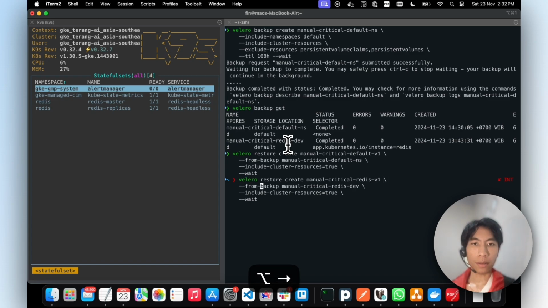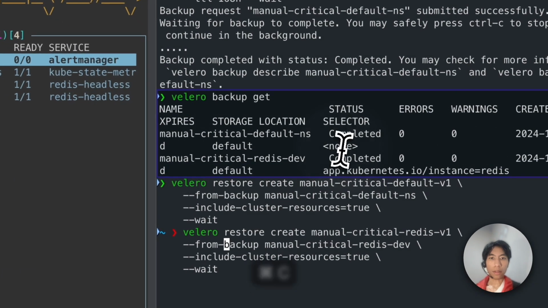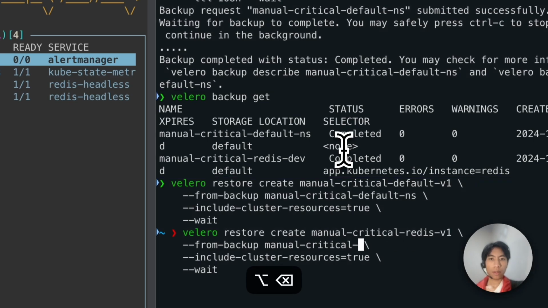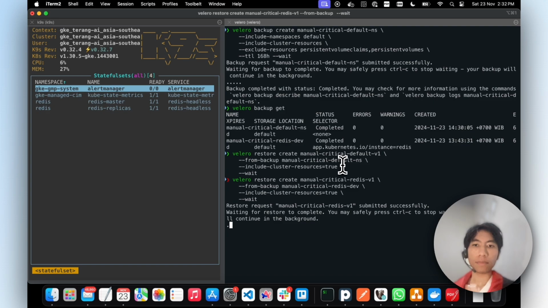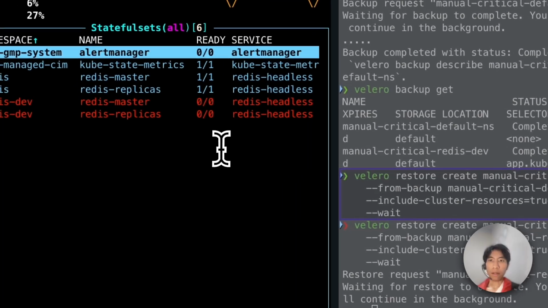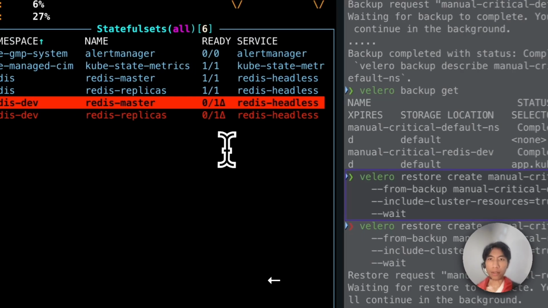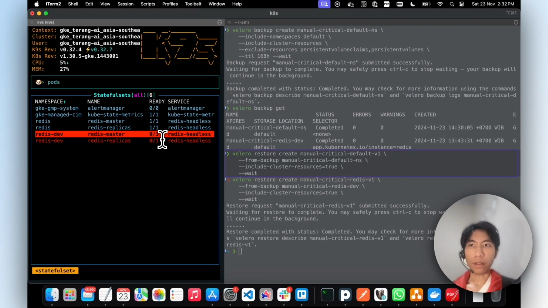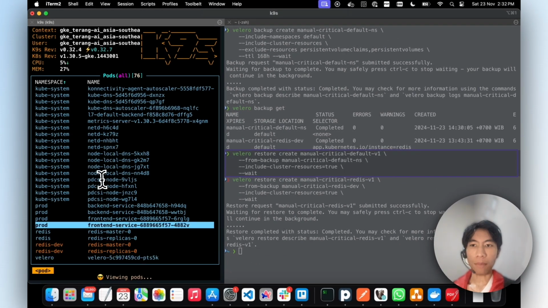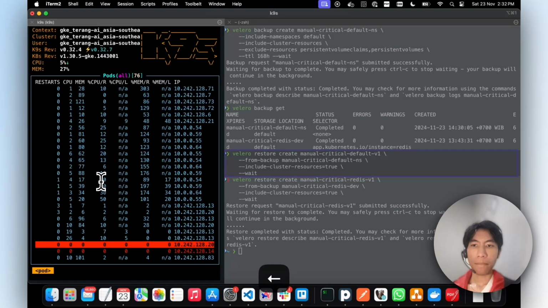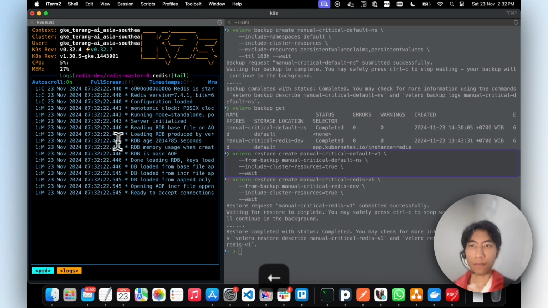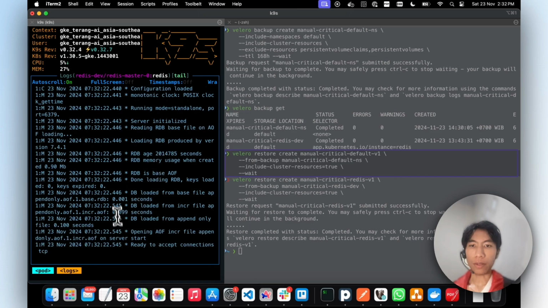Maybe v1. Let's copy this. Yep. Boom, and it works. So let's go to the pods and let's see what happens. Yeah, it's ready to accept connections.